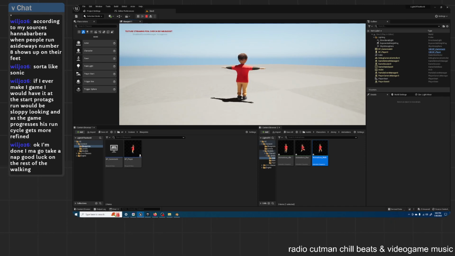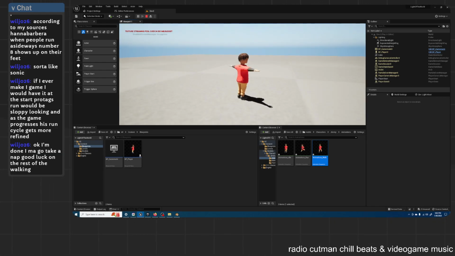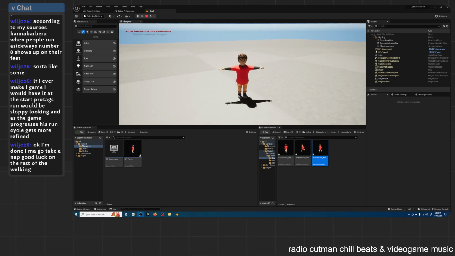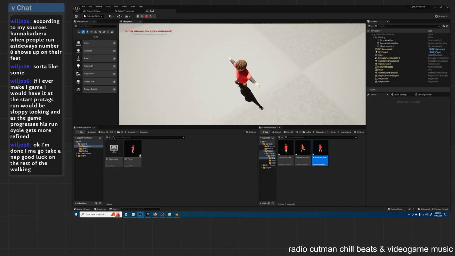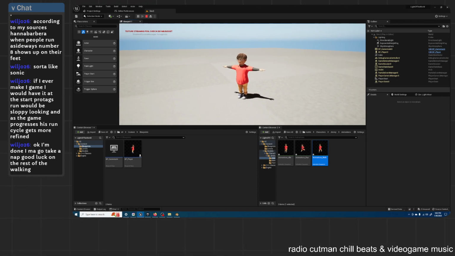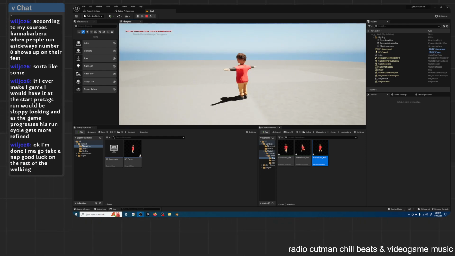There we go. I also don't know why it's saying texture streaming pool over 24.301 budget. I'll probably tend to that if I need to. But yeah, as the character moves, I'll apply the animations to him, and then maybe I could do the thing I talked about earlier with the boom arm, where as it goes over the top of his head, I'd also like it to zoom the camera out as well, and then we'll get to that. So yeah, I'm sorry I didn't do much in Unreal Engine, but at least we're able to have the character move around here, and we also made some pretty good animations.